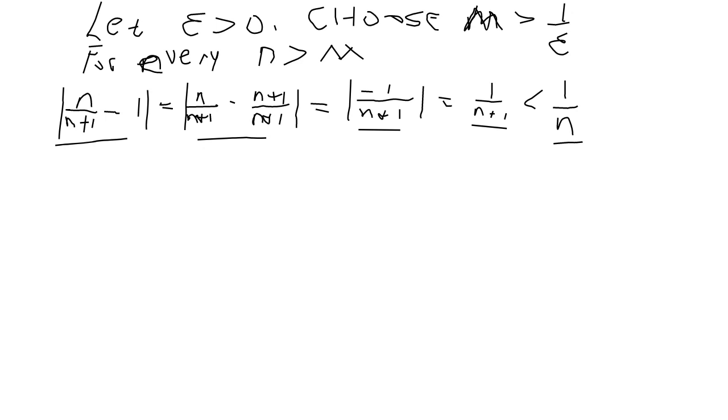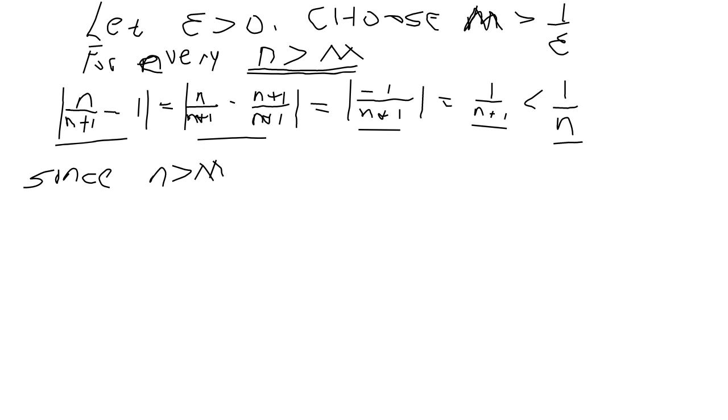All right. Since n is greater than M, how do we know that? We say it right here. I want to prove that for every n greater than M. So we know that n is greater than M. Good. But what did we say M is? What did we choose M to be from the start? The capital M. What do we choose it to be?